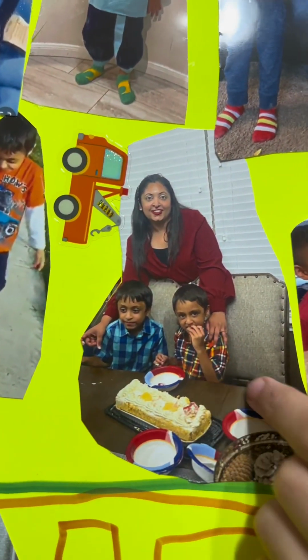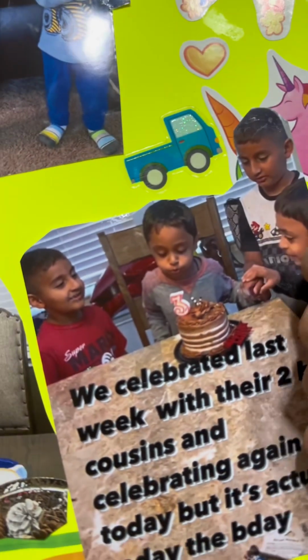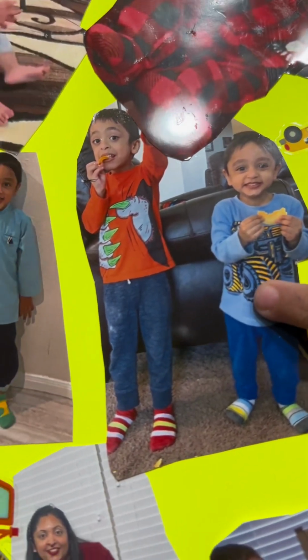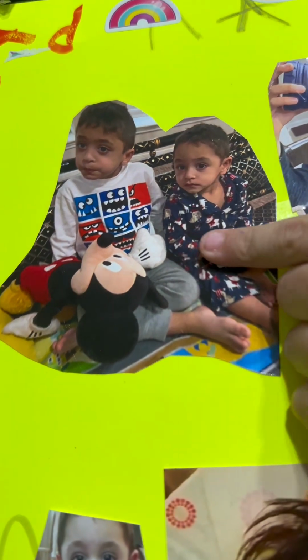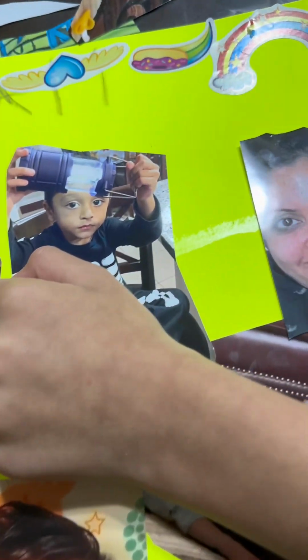This is when he was 4 years old, birthday. That's no. This is, I think, 3 years old. Yeah, it says three there. Yep. Having fun with his brother. Eating yummy snack. This looks like Mickey. Like all these things. This looks like 1 year old or 2 year old you are.